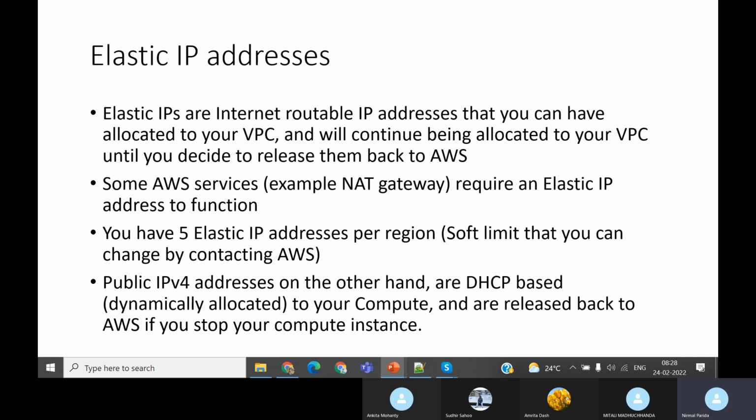But if you stop your instance, your compute, your IP address, your RAM, those things will be released to AWS. You will only have the EBS and your AMI. Next time when you launch your EC2 instance, AWS will provide a new public IP address, new hardware, new host, everything will be new.